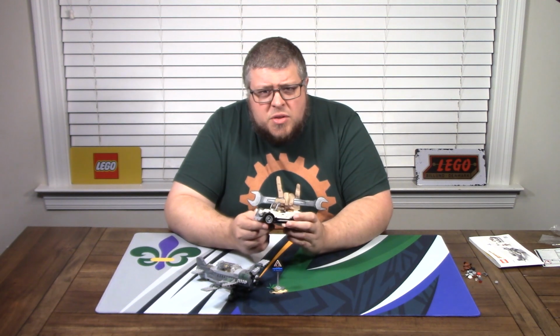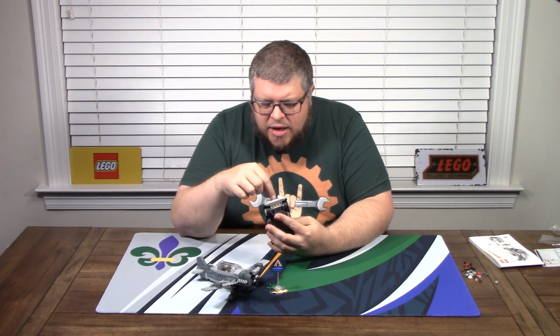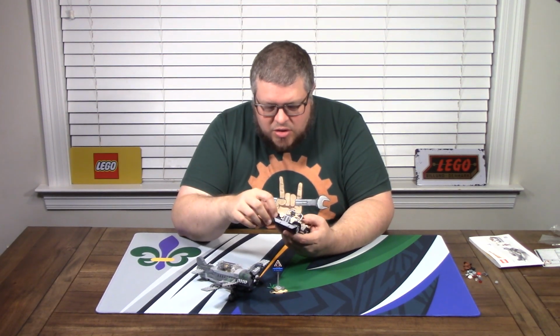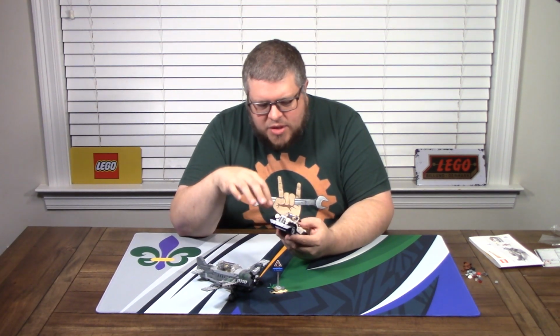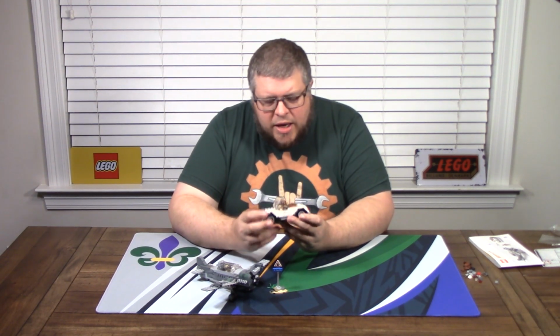The car is also bittersweet. There's some really cool features on here, like how they did the headlights. I like how they did the headlights and the grille. I like how they shaped out the car, and it does look like that 40s and 50s European German style roadster car. It is pretty cool.